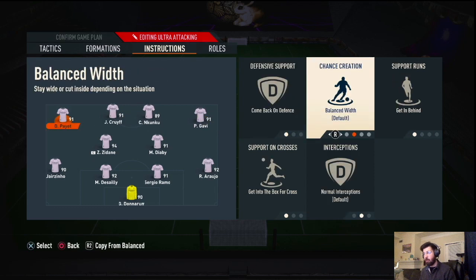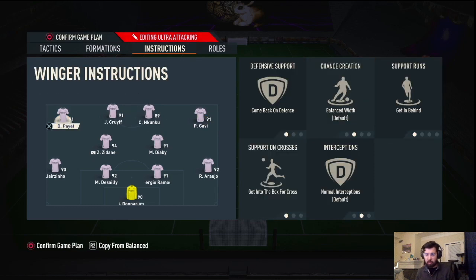Same thing on the left winger, come back, getting behind, get into a box or cross. Same exact thing. Come back so they can always come back, pick up the ball, do quick 1-2s, and then getting behind is just so you can do over the top through balls with them.